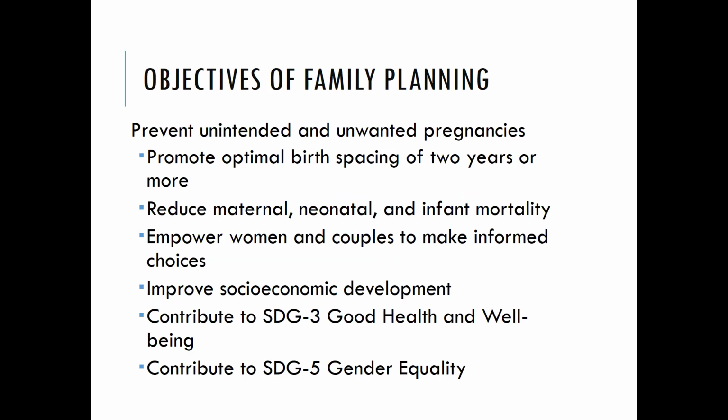Objectives of family planning include that it prevents unintended and unwanted pregnancies, promotes optimal birth spacing of 2 years or more, that's the recommended spacing, to reduce maternal, neonatal, and infant mortality, empowers women and couples to make informed choices, improves socioeconomic development, and contributes to the Sustainable Development Goal 3, good health and well-being, and Goal 5, that is gender equality.